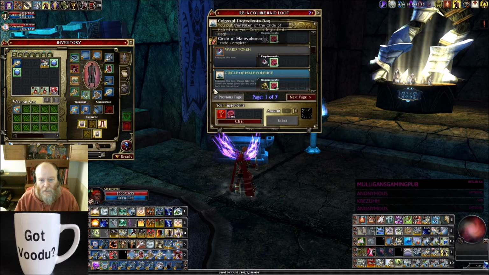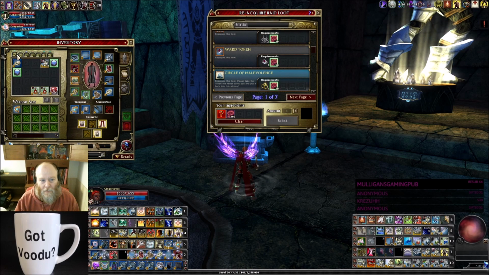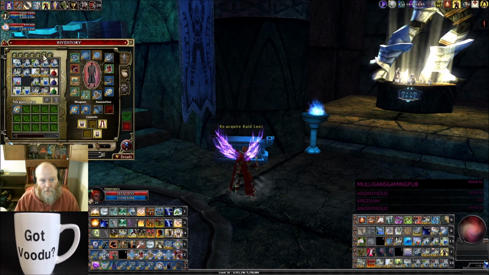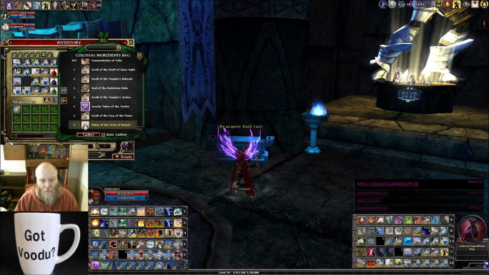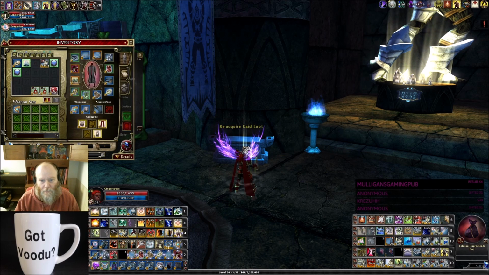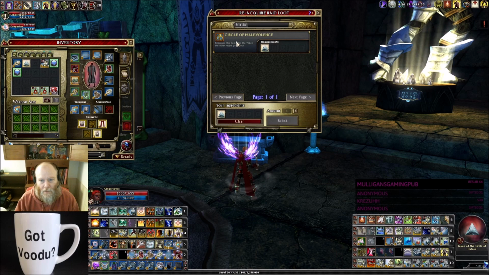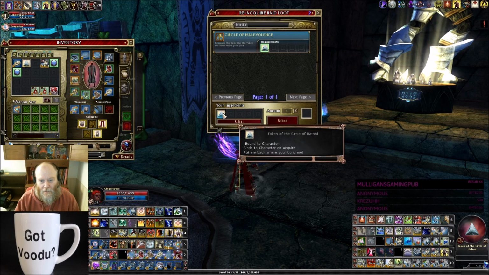It destroys it outright. And let's see. Yeah, it gives me a token of the Circle of Hatred, which I then put in there and convert into. Does that say Circle of Hate?